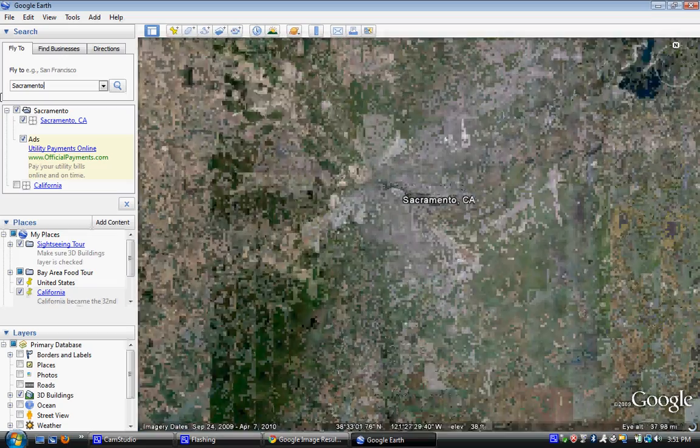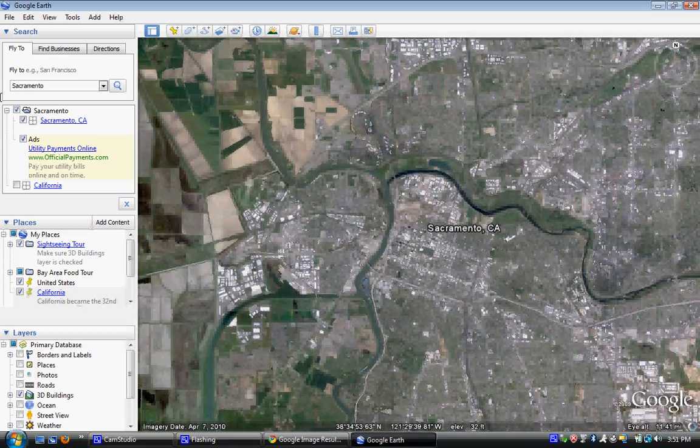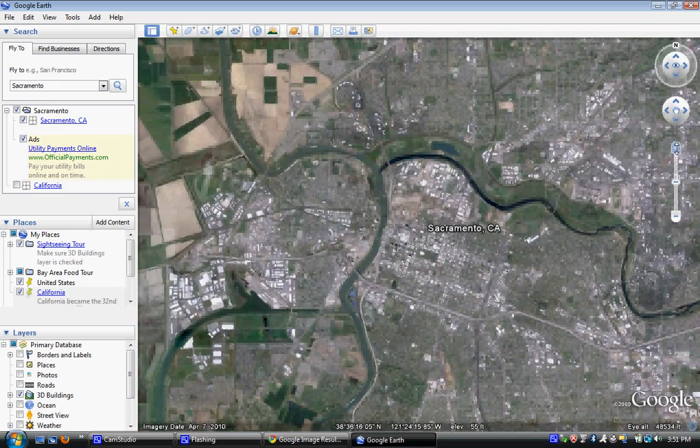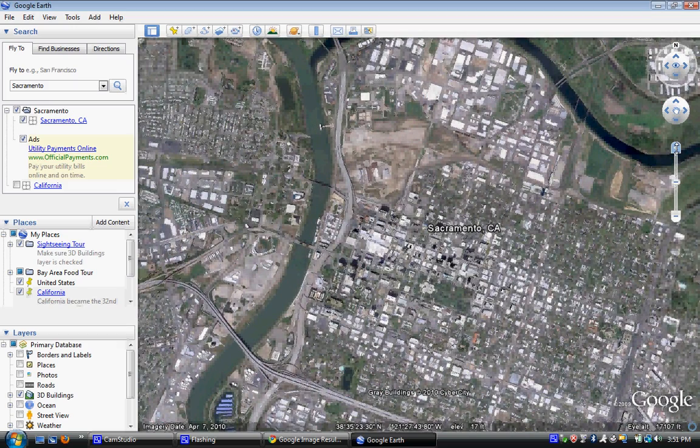You'll notice once I zoom in that Sacramento from the air at this angle looks like any other town in the USA. This could be anywhere I'm looking at. So what I want to do is go over here to my navigation tools and zoom in a little bit. Now once I zoom in a little bit, I can see that this right here is the biggest building in town, and there's a big park around it. That tells me that's probably a pretty important building. I know Sacramento, so I know that that's the state capitol building. If you don't know where the state capitol building is, you can look up the address online and type it into the fly to bar, and it'll take you straight there.